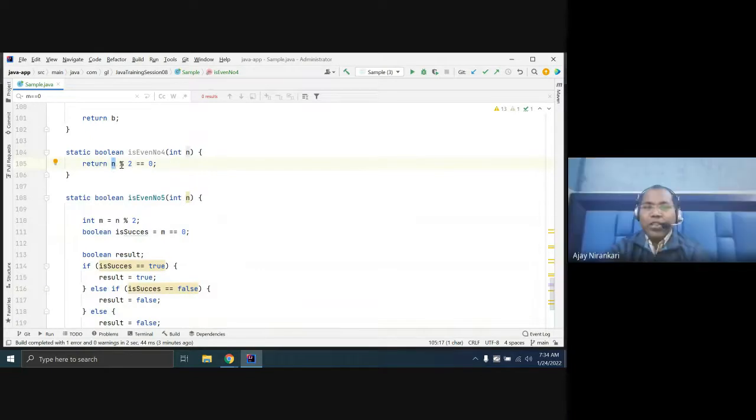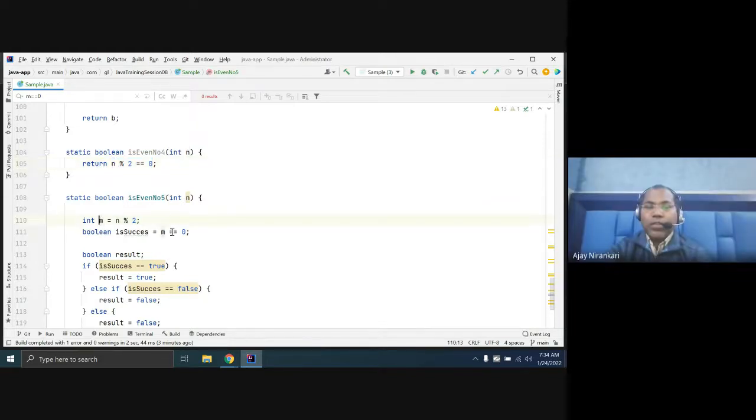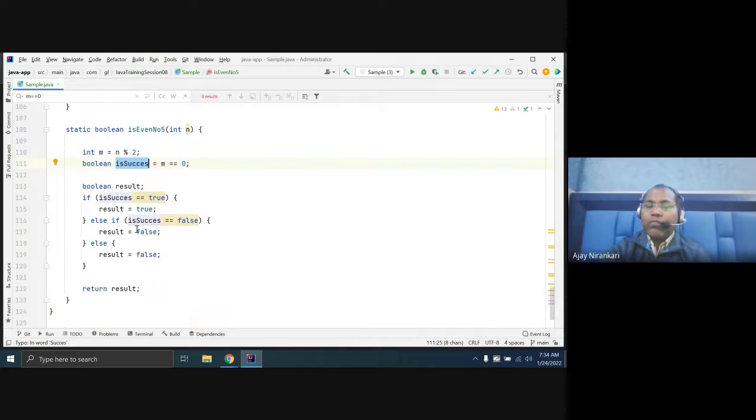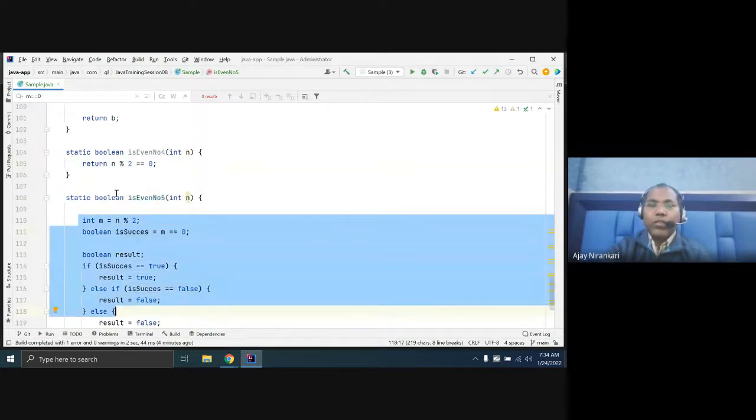But this code internally does multiple things. First it does the modulo. Then whatever result comes, it compares with double zero. If the result is a boolean true, then return true. False, return false. So the compiler automatically does all these steps for you in the one-liner.